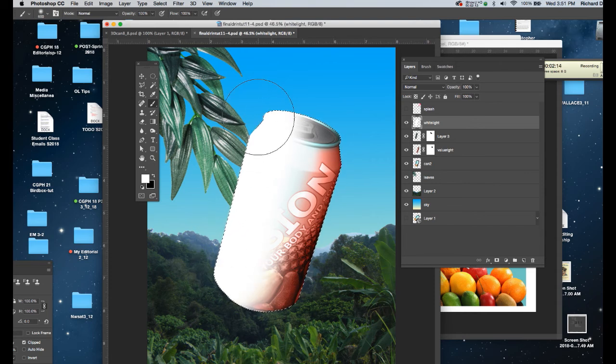I'm going to go to my marquee tool. I'm going to hit M on the keyboard. Now, I'm going to do one of two things. Either I'll use my marquee tool inside to move this manually, or if I wanted to, I could use the right arrow. Now, be careful.